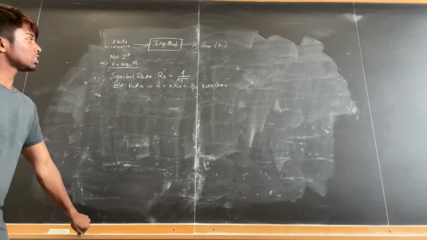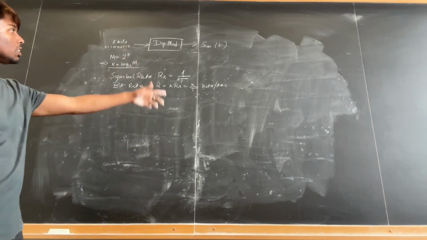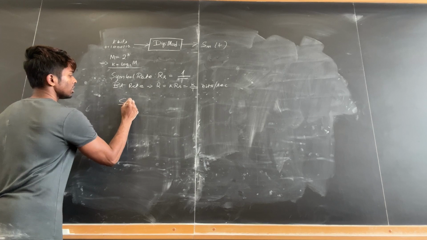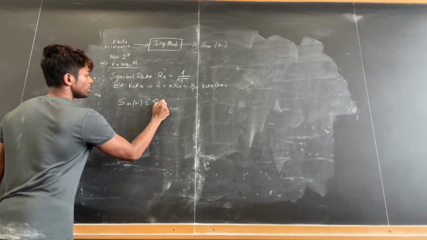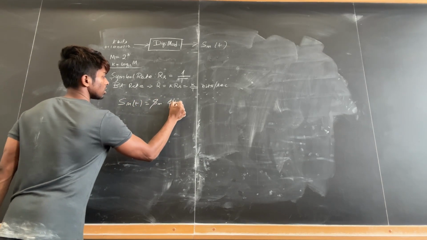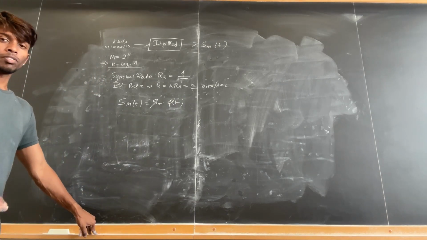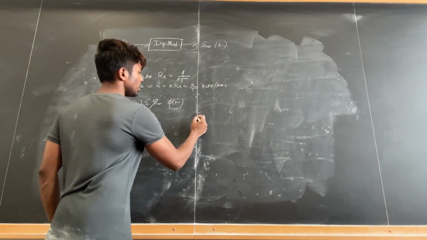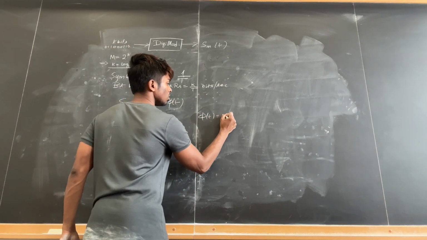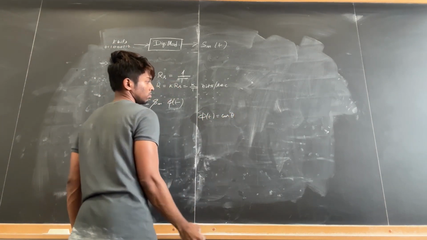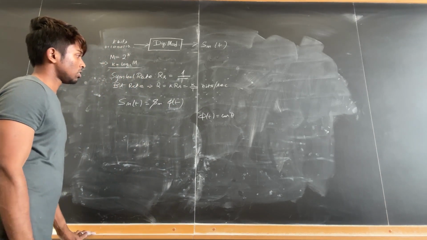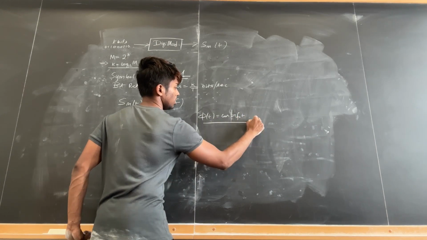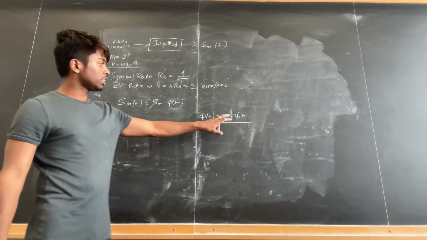Now with the terminologies, this s_m(t), what is this? This s_m(t) is some sort of s_m times phi(t). What is this phi(t)? This phi(t) is a carrier signal. So phi(t) can be given by some cosine signal, cos theta, or let's say more specifically cos 2 pi f naught t. This is a carrier, where f naught is the carrier frequency.